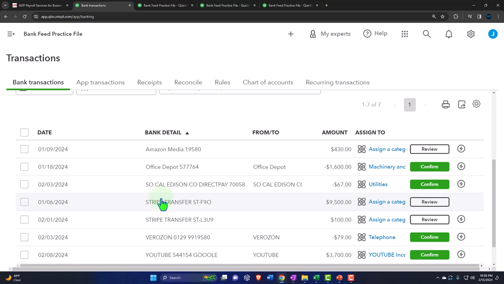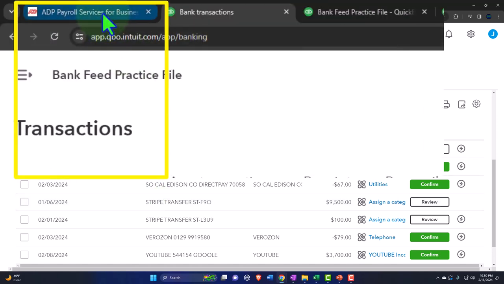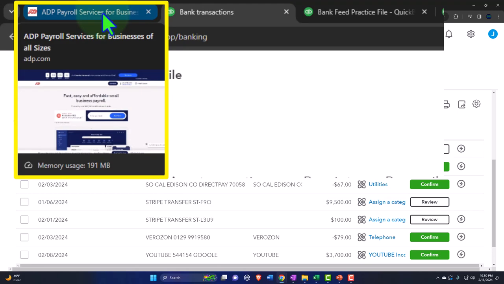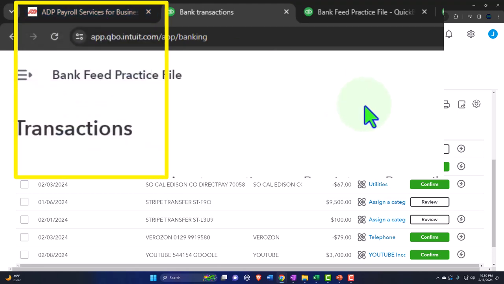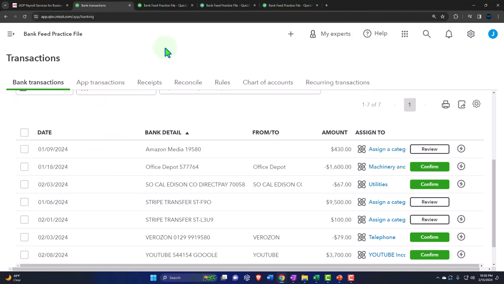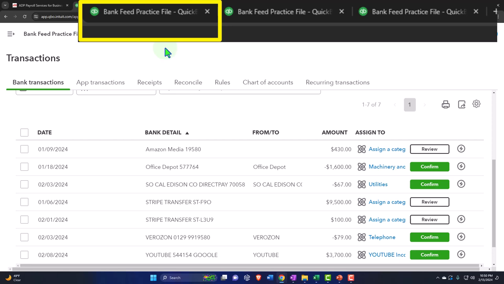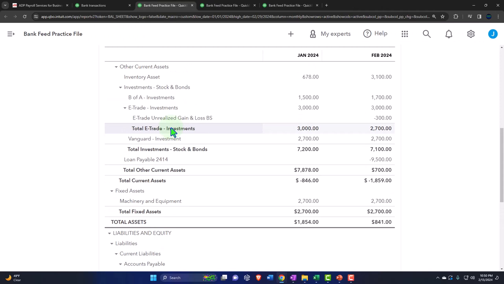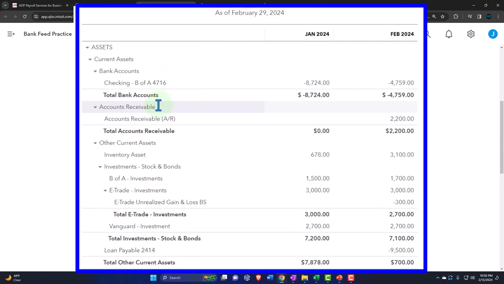Your other option is to process payroll outside of QuickBooks with a payroll provider, like an ADP or something like that. And then all you have to do is add into your system the information necessary to get the financial statements properly organized, as well as do the bank reconciliations. And you could do that on a payroll period by period basis, possibly on a monthly basis, possibly on a quarterly basis, or on a yearly basis, if you so choose.